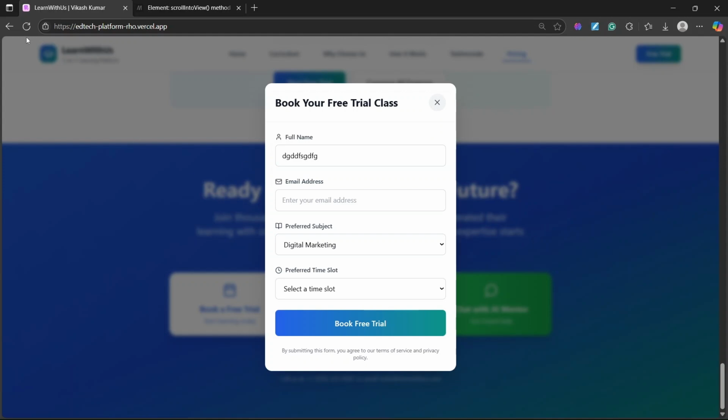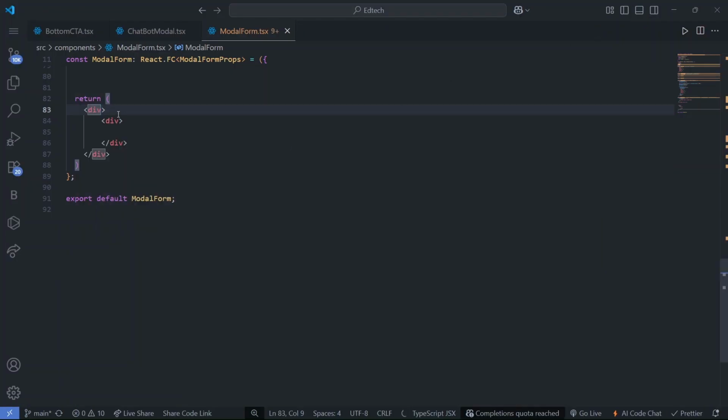And the opacity of the background should become like 50. We are going to use black color and we have to make the black color opacity 50.